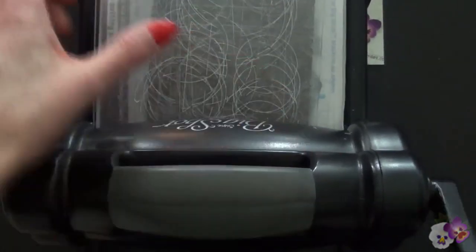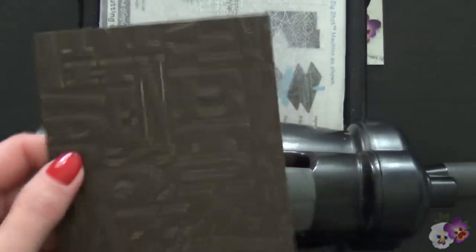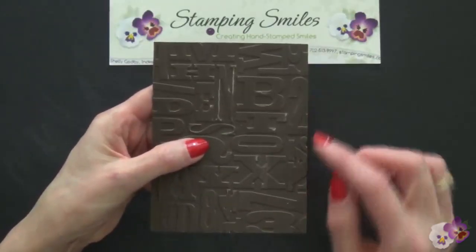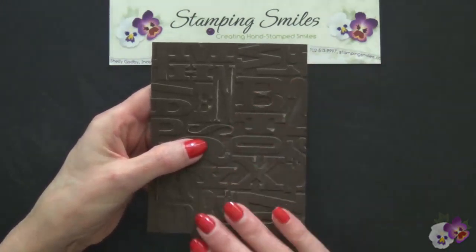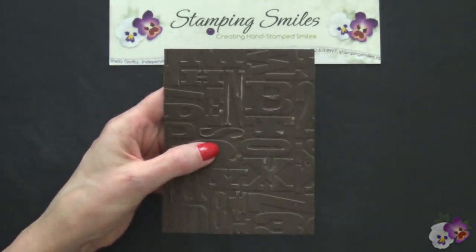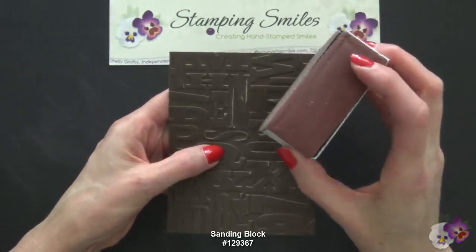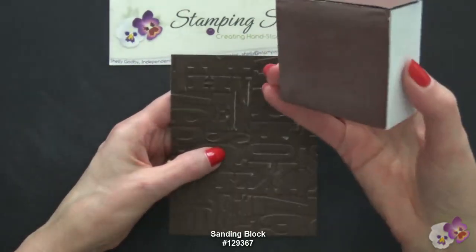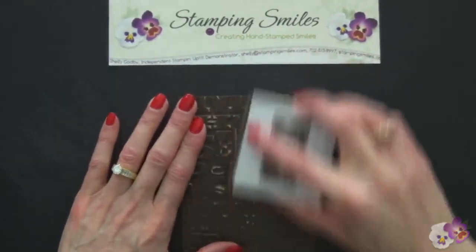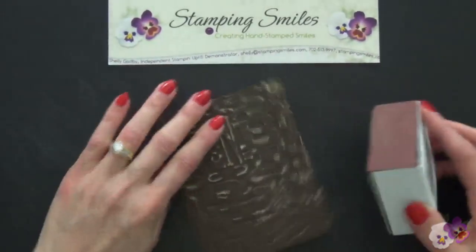Isn't that amazing? With such a little crank we can have all of that pressure applied. And look at that embossing. What's so cool about the Coordination's cardstock is underneath this surface — this is Early Espresso — there's a lighter color that's just waiting to come up and through. We're going to make that come up by using the sanding block. We have this whole big area, so we're going to use this side, and we're just going to sand this and get this great distressed beige look.